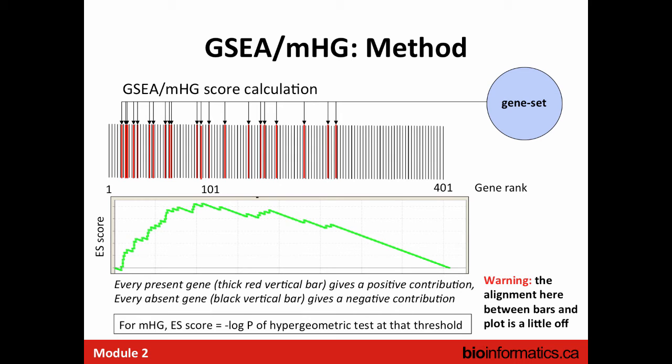Yeah? So if you use this test on multiple pathways, you can get different thresholds for each of the pathways. So then how will you compare across pathways? Well, it depends what you interpret the threshold as meaning. For me, I just think of the threshold as a way of getting a p-value. It just so happens that to test the entire rank list, you try all the thresholds and you just take the minimum p-value. If you think the threshold is telling you something meaningful, then I guess you have a problem.